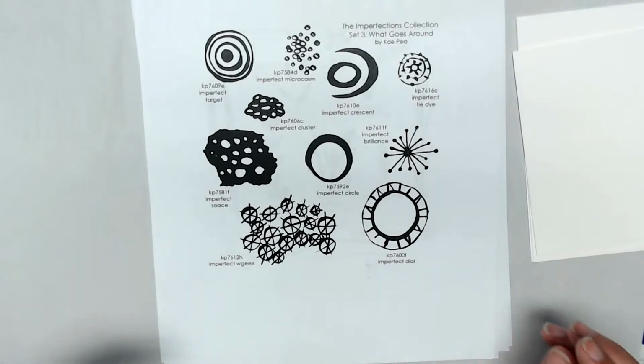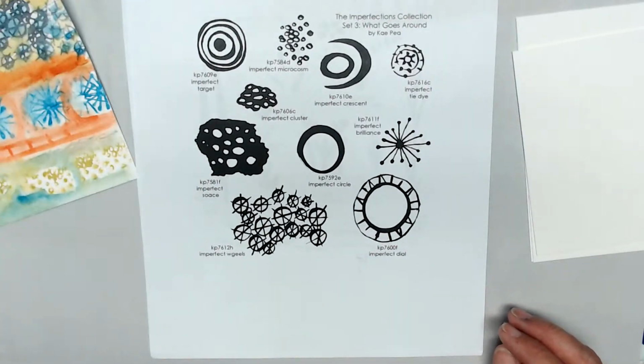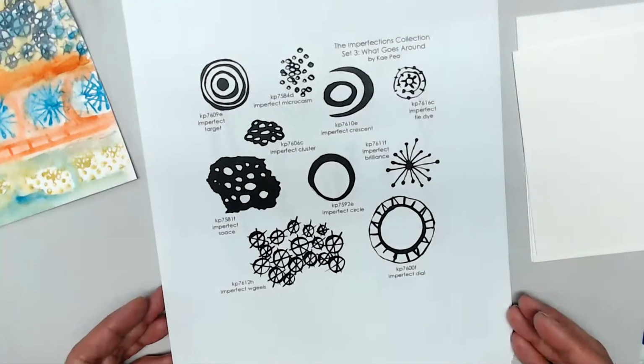So let me say hello to Dana and Jan and Phyllis. Good morning. No, you're not late. Right on time. I'm just here chit-chatting and showing you what some of these stamps can do.